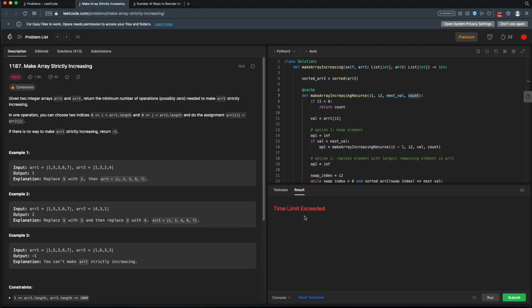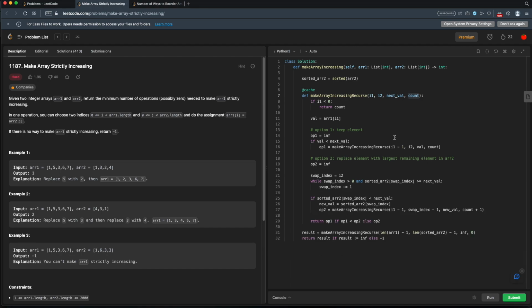Okay, we still get a time limit exceeded. So let's see if we can address this problem. So let's see if we can remove this count. We don't need to keep track of the count and pass it down. We could return our value. Well, how do I put this? This is sort of a different style of recursion. There's tail recursion. In this case, we will, instead of pass our count down to the end and return the count, we'll actually keep track of the count, put it on the stack, and push it up to our result.